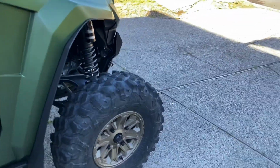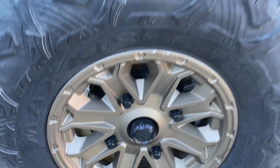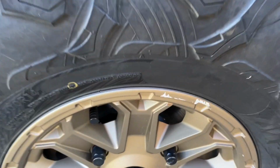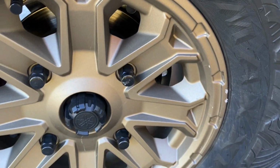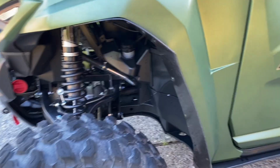The only other thing that I experienced was, you can see there, the old rock chips. Not so much on that one, but this one. I've got to get some of that gold paint because I rashed it pretty good trying to do a rock garden again.